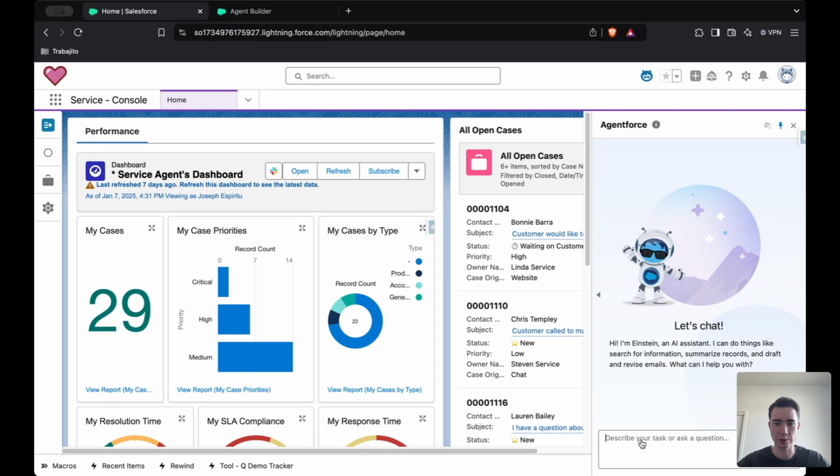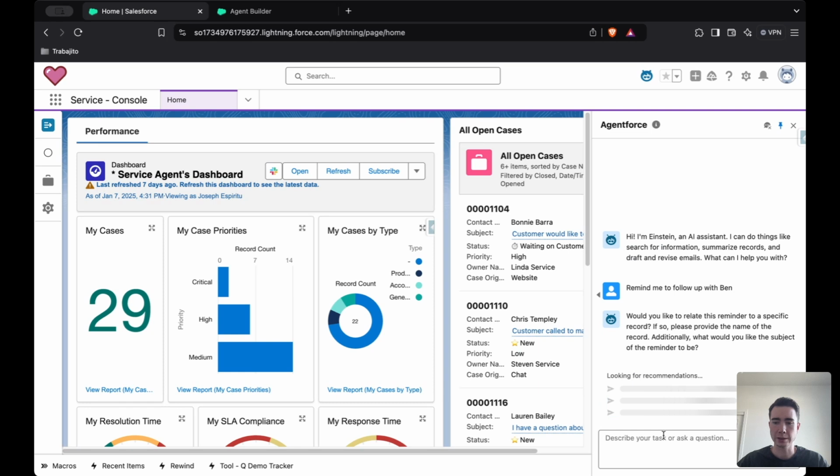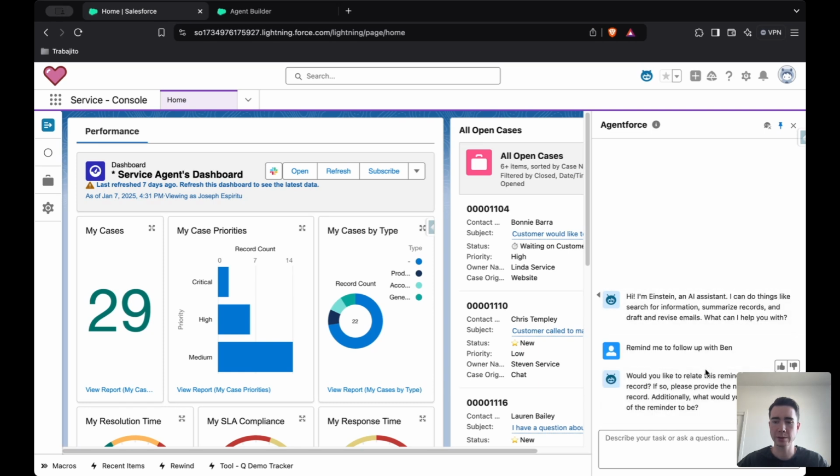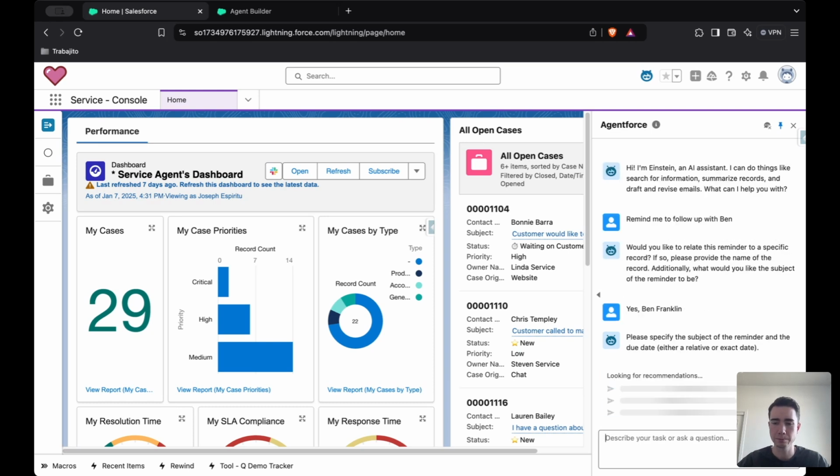So as a Salesforce user, I'm going to tell it, remind me to follow up with Ben. Okay, it's analyzing the request, and now it's asking me if I want to relate that reminder to a specific record. I'm going to say yes to Ben Franklin, which is a contact that I have set up in my org.